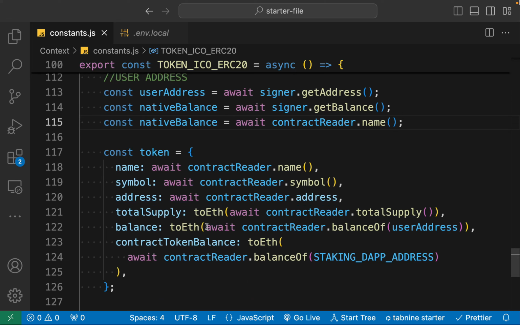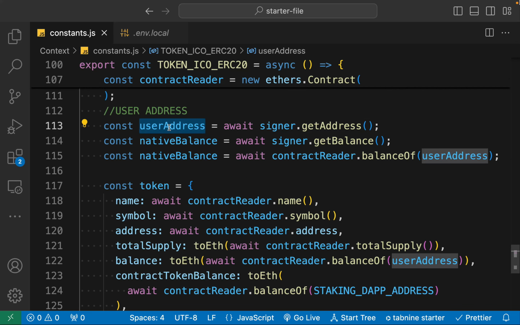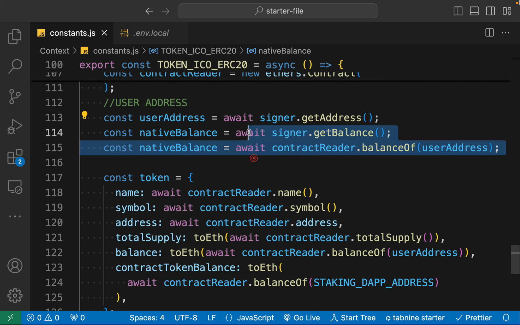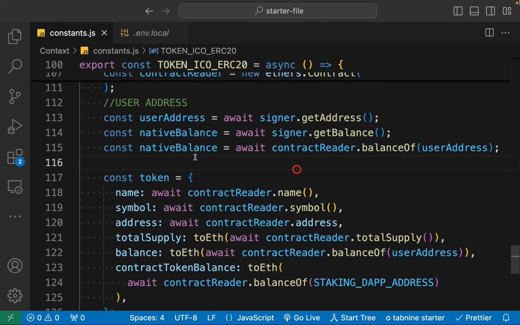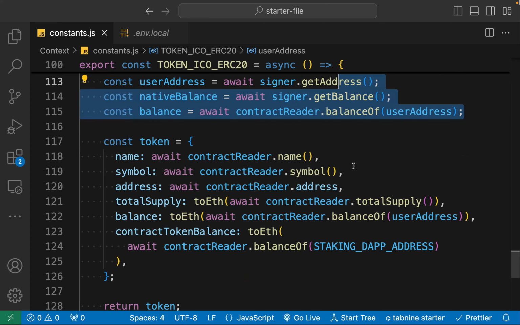So simply copy this. Let's copy from here, and that's what we can replace with, because we already have the name, and here we have to do the changes. So we have already provided the user address. It looks fine, and that way we are able to have the balance of the user. Now I'm going to simply change this to balance. Got it? Looks fine. So these are the three data we got.